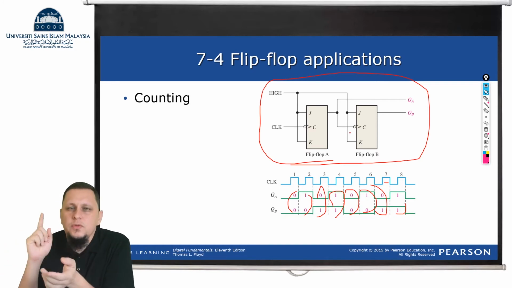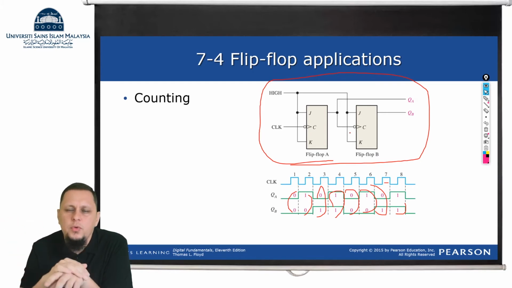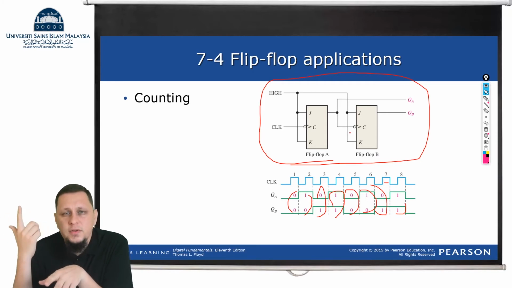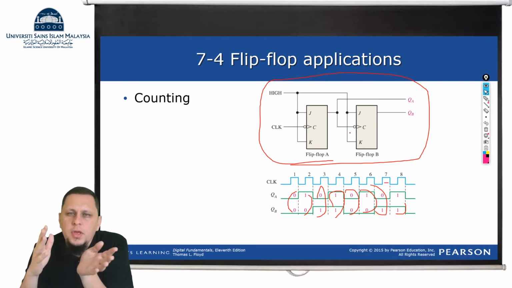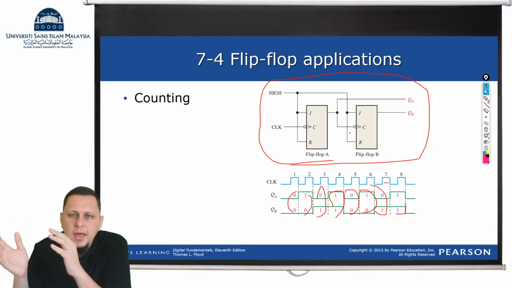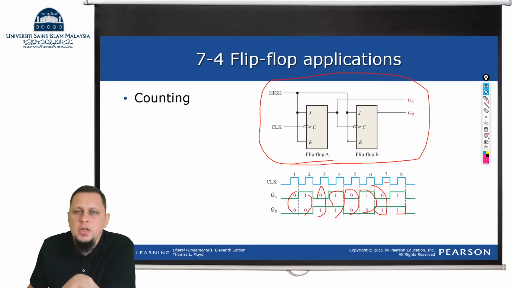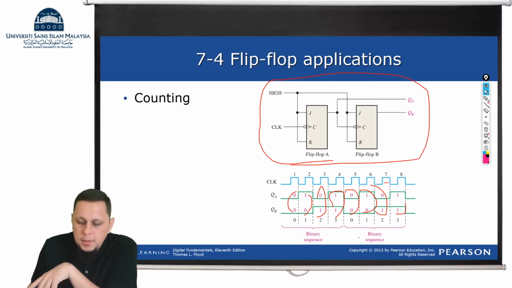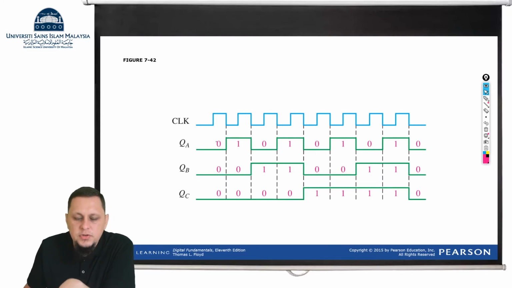And that can be used, for example, for a project where you need a counter, right? If you remember, the washing machine, or let's say, for example, the traffic light. For the traffic light, you need a counter. You want to count the duration for the red light, the duration for the green light, etc. So you can use this circuit here. Okay, so try to create it in a circuit first. This is the binary sequence, right? And this is for the 3-bit: 000, 001, 010, 011, etc., all the way until 111.